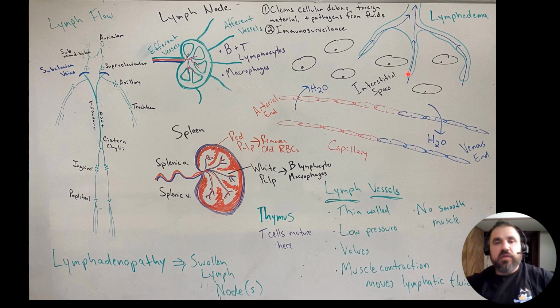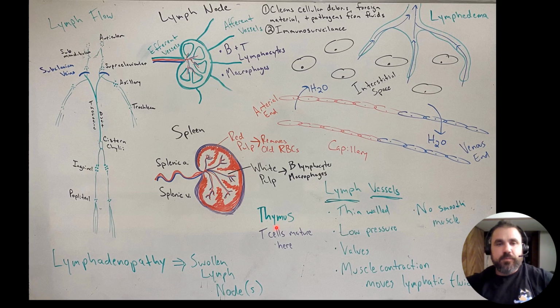And we don't want fluid accumulating in the interstitial space because that would lead to what we call edema, right? So these lymphatic vessels take up any extra fluid from the interstitial area. So we talked about causes of edema. Well, one of the causes is obstruction of lymphatic vessels, causing what we would call lymphedema. So lymphedema is edema due to a lymphatic problem, like obstruction of lymph nodes or lymphatic vessels, or malformations of lymphatic vessels for whatever reason. Or post-surgery, someone had breast cancer, they had an axillary node dissection, removed some lymph nodes. There's some obstructed lymph vessels, and they're going to have some chronic edema that needs to be dealt with.